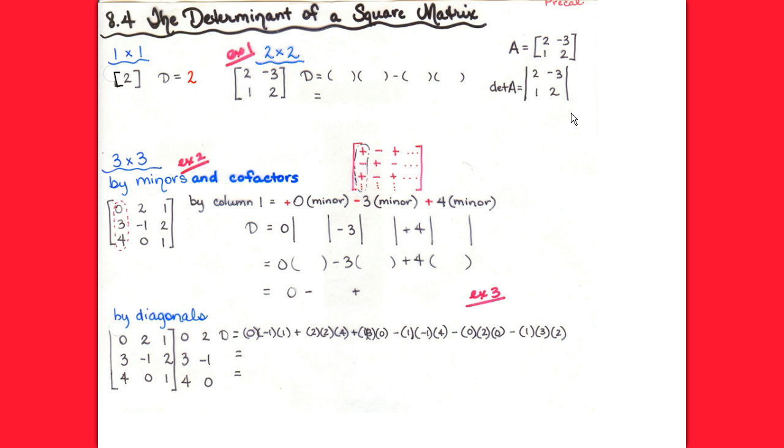So the one thing that I want to caution you about is, for some reason, if I'm working with a 1 by 1, let's say that this matrix right here was a -2, a 1 by 1 matrix that was a -2, then when they tell me to find the determinant of that, they're going to put bars around that -2, right? And so don't mistakenly think of that as the absolute value of -2 and write that it's +2. If you're looking for the determinant of -2, it is still -2.